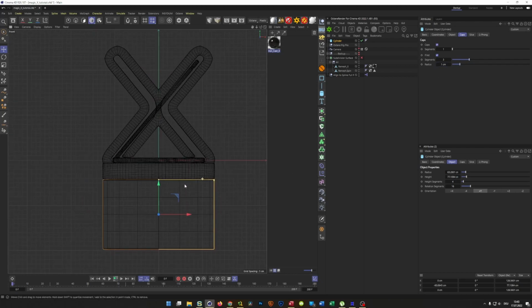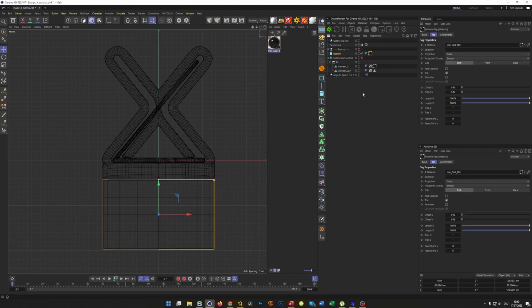One. So this does not have to go in the all here, because I don't want the subdivision surface. This is the floor. Let's see the bottom cylinder, so this is okay. And even here I put a cubic mapping on it, because we see it just from the front, so that doesn't matter.